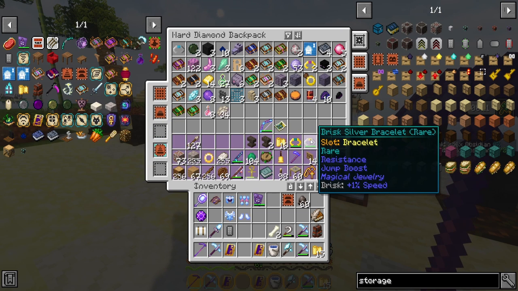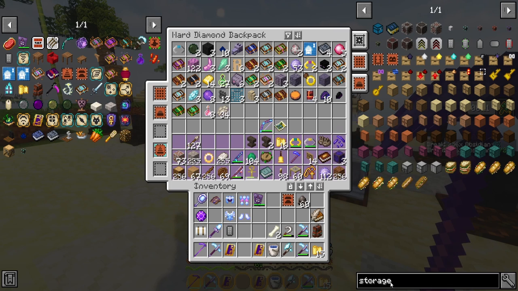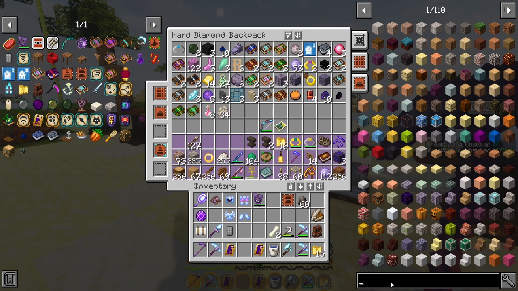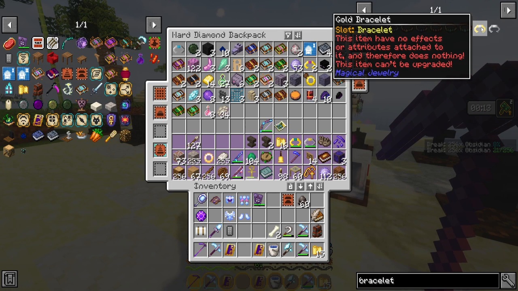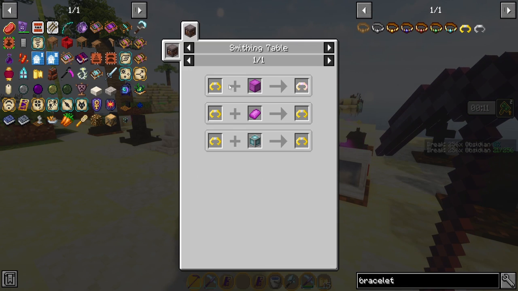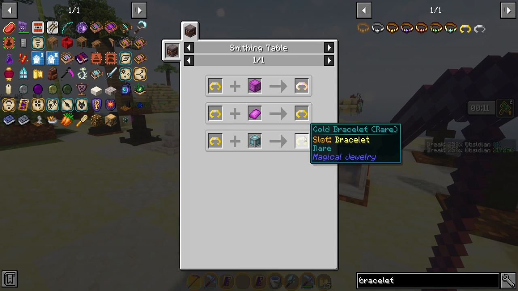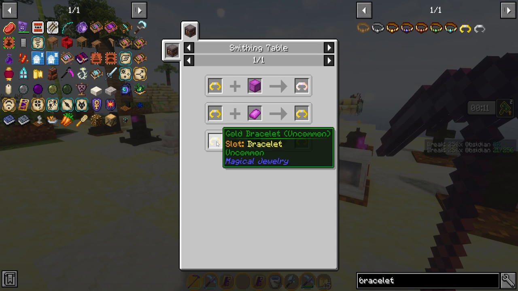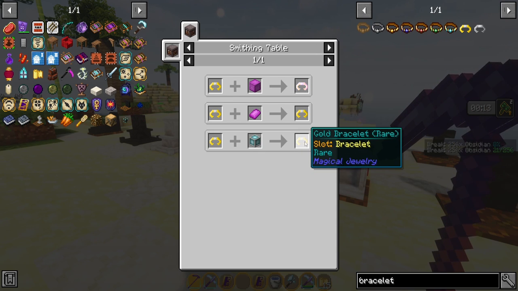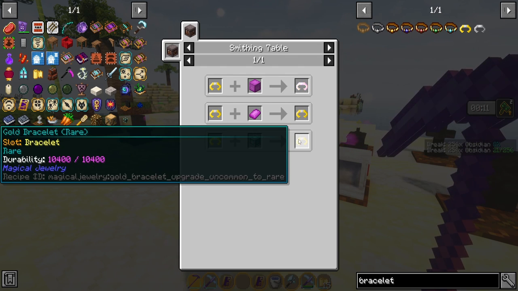I'm working on these resistance bracelets, trying to upgrade them. In case you don't know, that's one thing I could talk about. You always get these rings and necklaces and all that, and they have, oh, jump boost or haste or resistance or whatever. I didn't even know for the longest time you can actually upgrade these. They're always uncommon when they drop. And you can upgrade it with a diamond block, which makes it rare, which basically gives it more durability. It starts out with 4,200, then it goes up to 10,400.